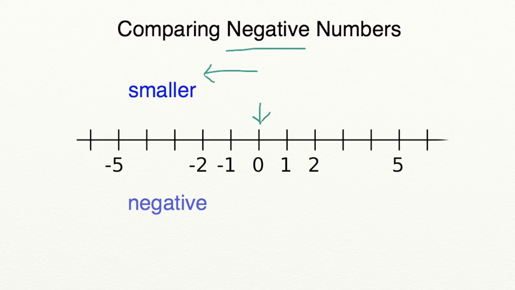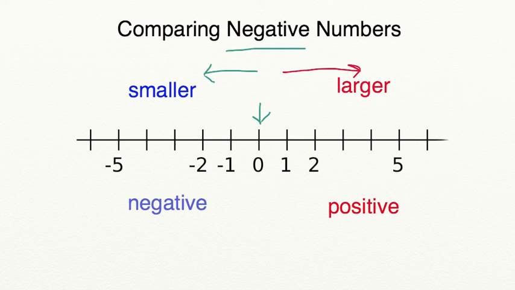Now, if you go to the right of the 0 on our number line, the numbers are going to be getting larger each number. And all of the numbers to the right of a 0 on a number line are going to be positive numbers. Now, the further you get from 0, the larger the number gets if you're going to the right, or the smaller the number gets if you're going to the left.